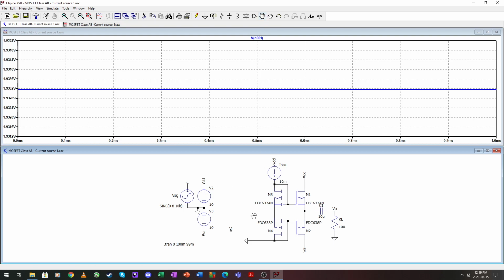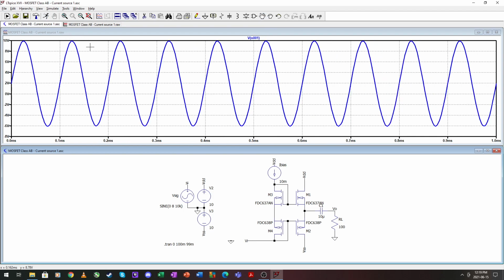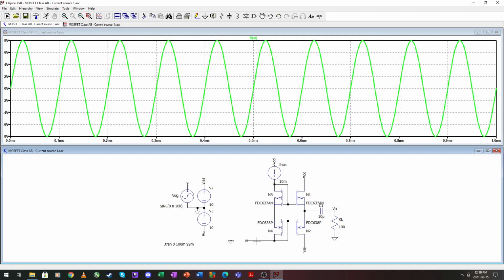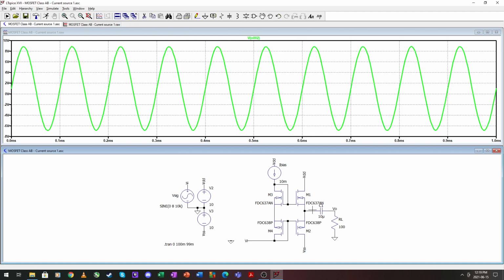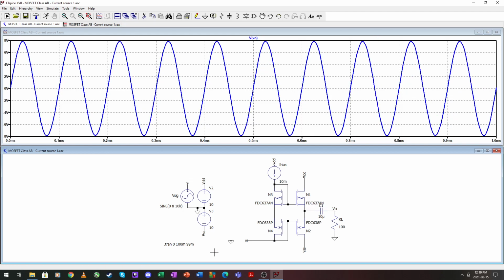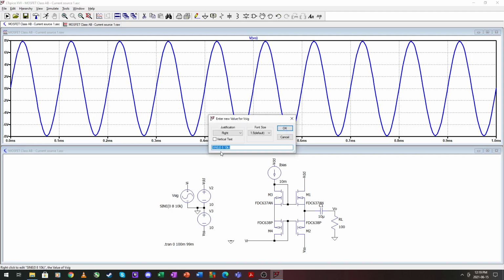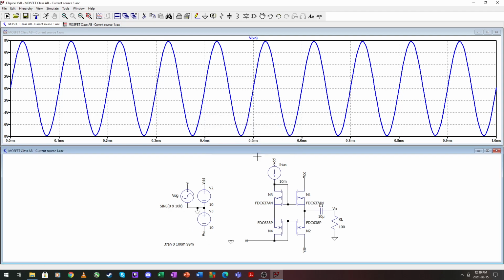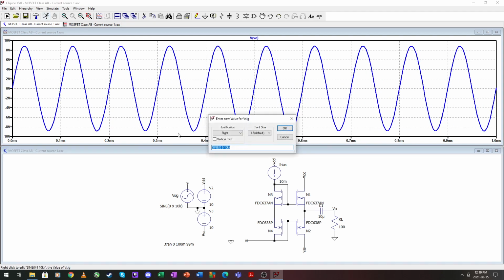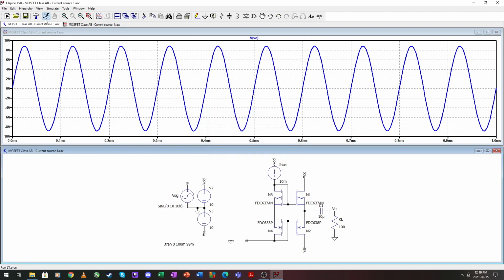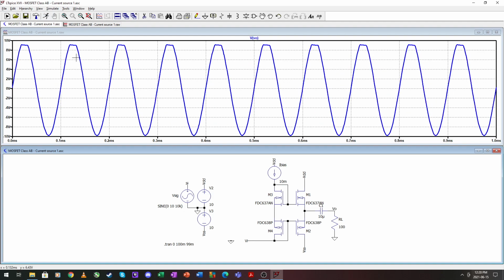Anyways, moving on, applying the input. We have a huge offset in this circuit, so we need the capacitor on the output. You can probably push this a little bit more than you could have pushed a BJT circuit before it starts clipping. And there we go.